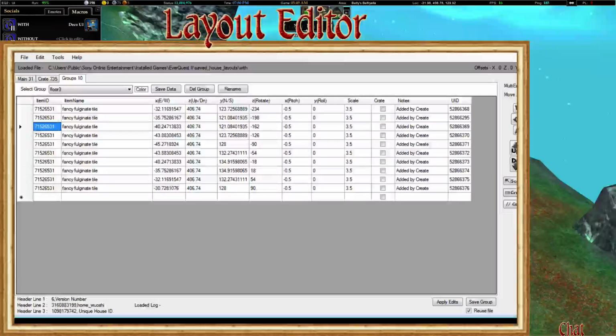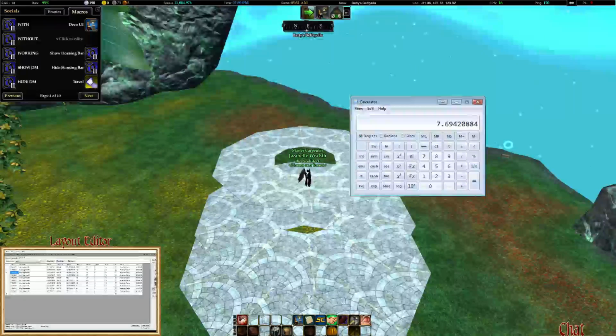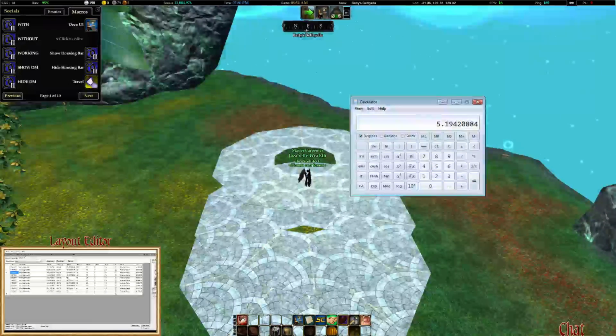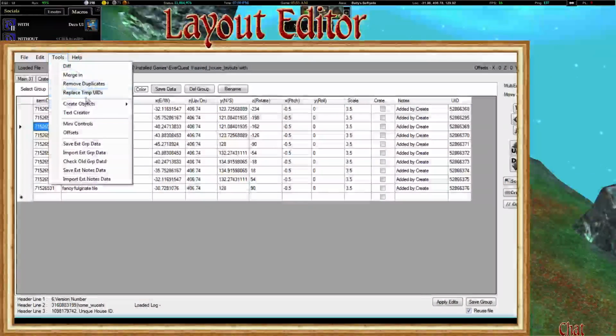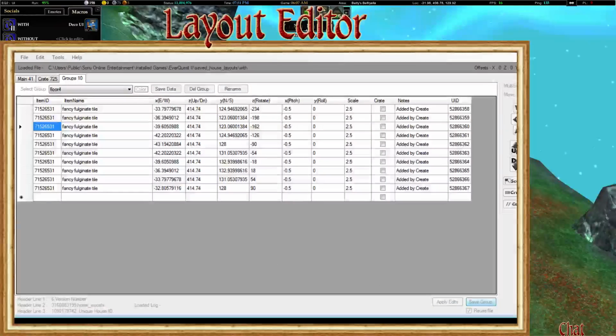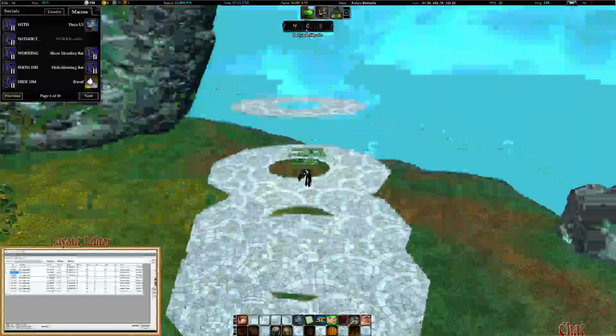Okay, so I needed the calculator again. And we're going to subtract 2.5 because, hey, there is a pattern there. Copy. And create object, circle or spiral. Paste it there. 2.5. Want this to go up another 8. And I think that's everything. Oh, floor 4. Group node working. There we go.